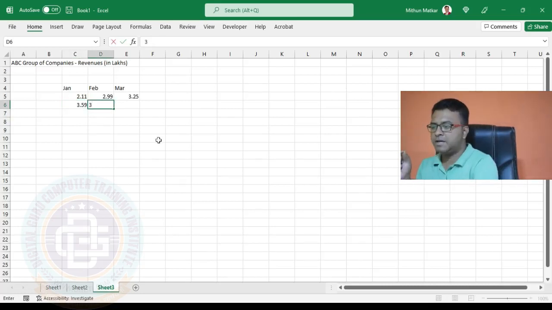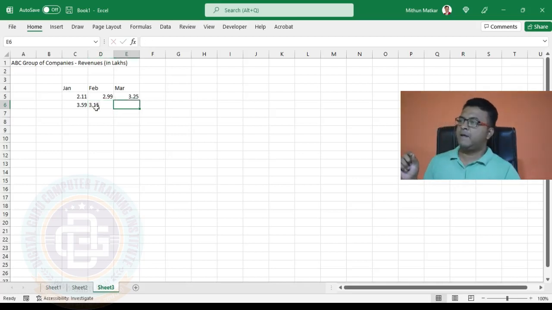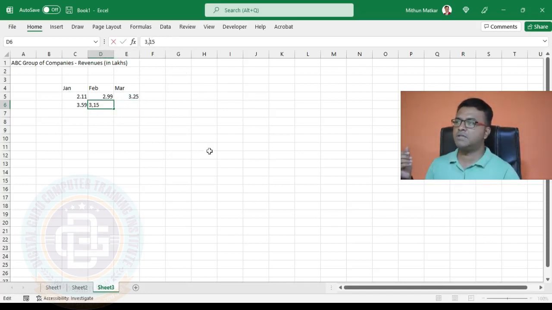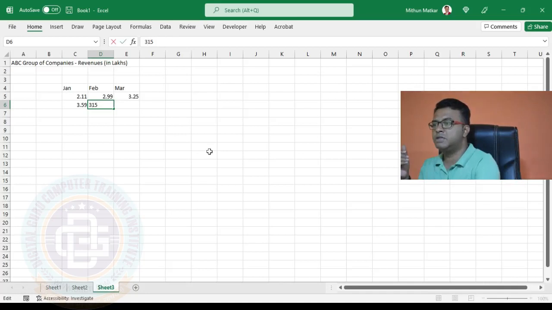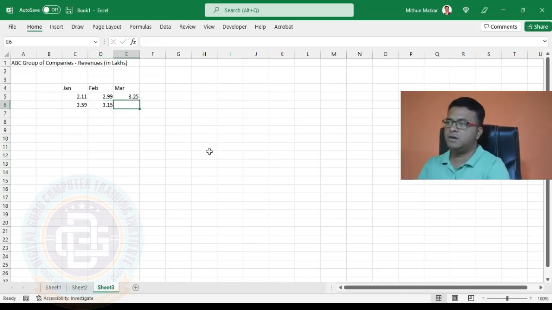Similarly, once more let me show you how we can correct the data. At first what we did is we double clicked to enter the cell. We can also use this formula bar. So if I click on this formula bar here, I can use the backspace and use the dot. Likewise, let me enter some more data here.